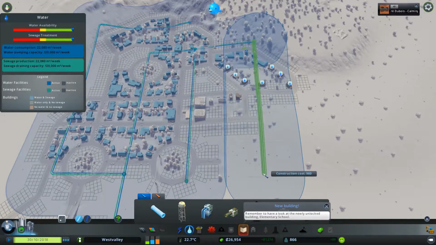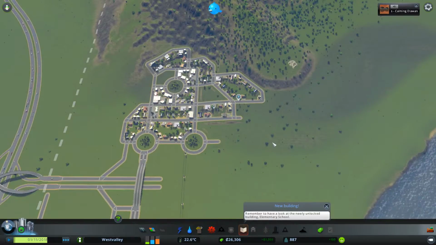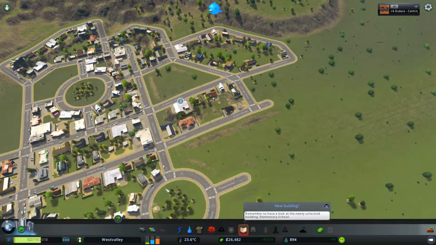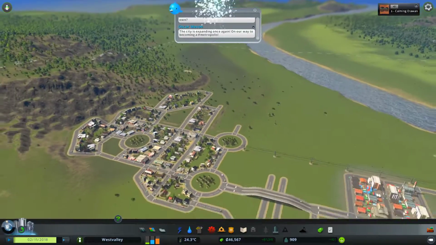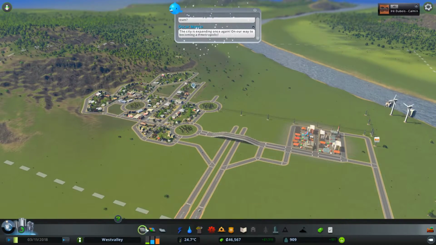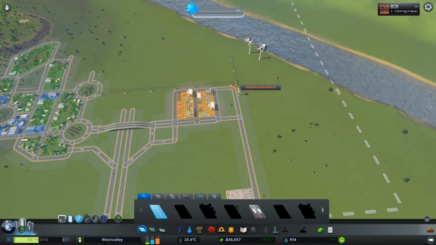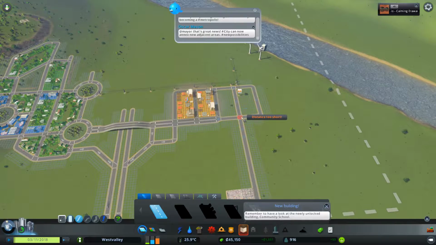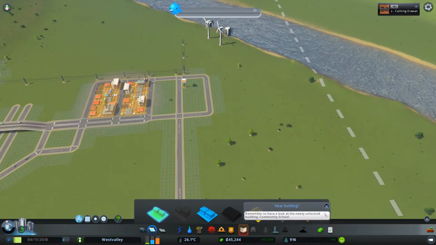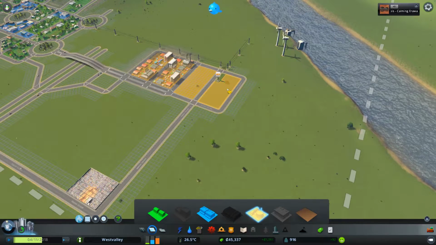We're just going to add water over here, since they're complaining about water. And that should fuel their needs. Alright, cool. Now let's go ahead and let's slow things down. Oh, there you go. Worthy Village. Let's go slow things down a bit, because we're going to create a bunch of roads here. And we're going to start off right over here. I realize we're doing a perfect grid here over at our industrial zone, but that's okay, you guys.